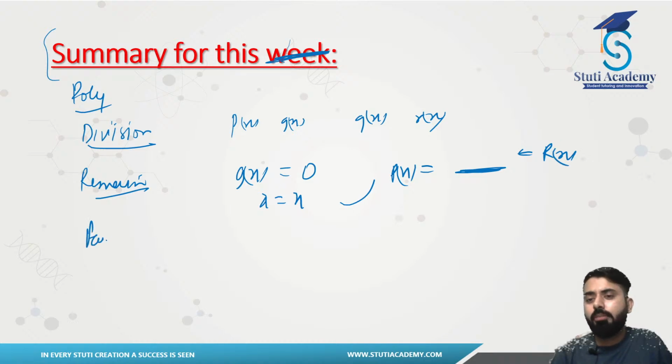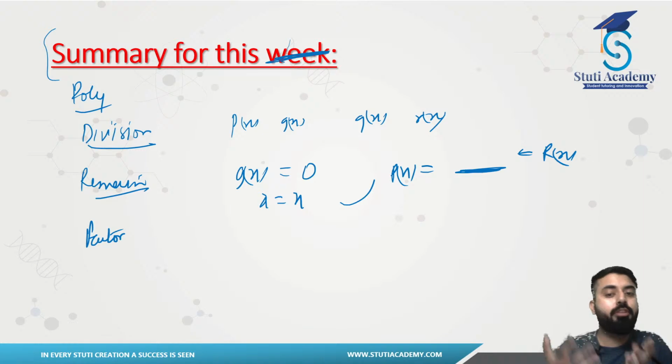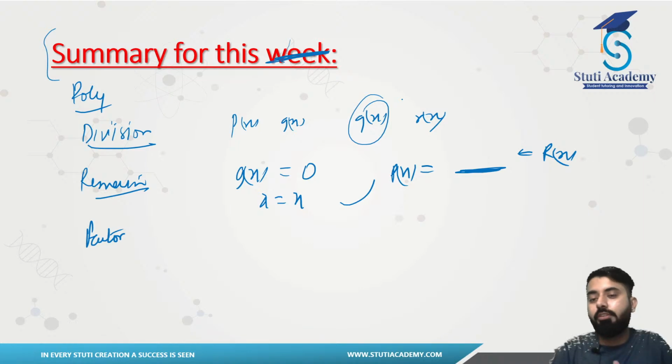Then we had the factor theorem. Once we have got the remainder 0, that means our g of x was a factor of p of x. If we had a cubic polynomial, then we used to think of the values at which our p of x should be 0. Once we got that value, that will be acting as our g of x. I will be dividing p of x by g of x, then we will be factorizing our q of x and everything related to that. So this is it, and we have just understood our identities also. That was quite recent, so you guys should be remembering your identities also. Towards the end of this chapter, we have understood everything regarding our polynomials, their division, their factorization. So these are the things that you should keep in mind.